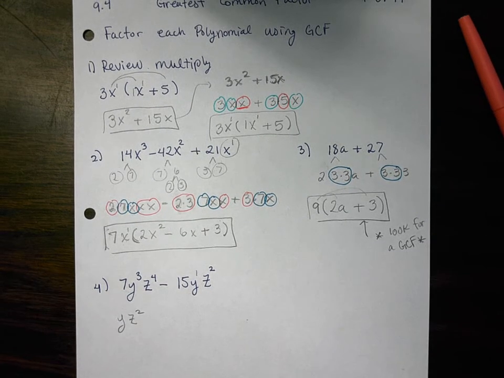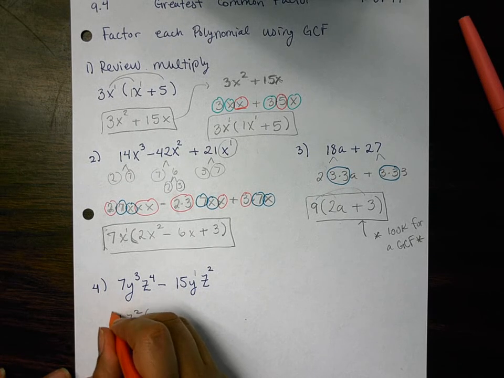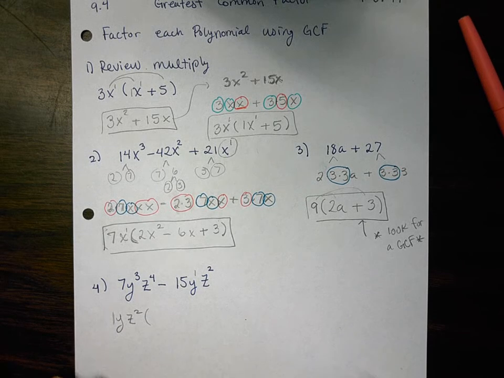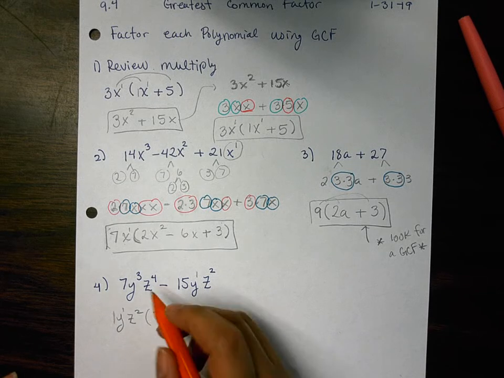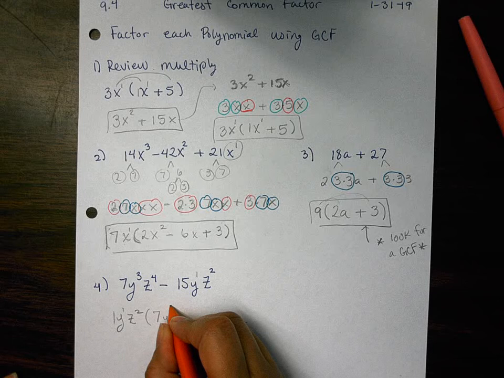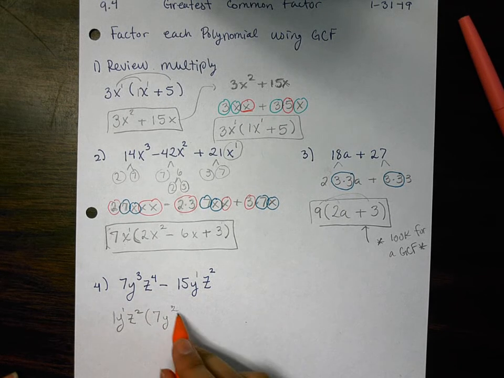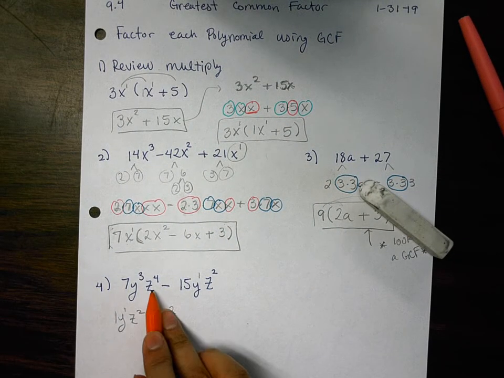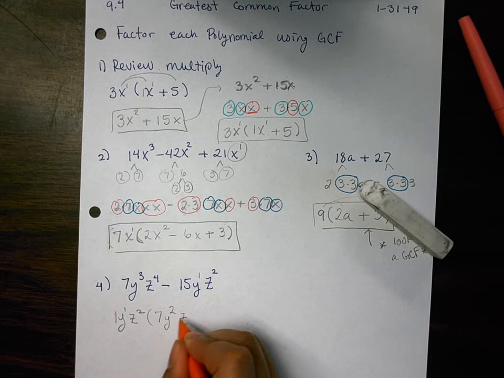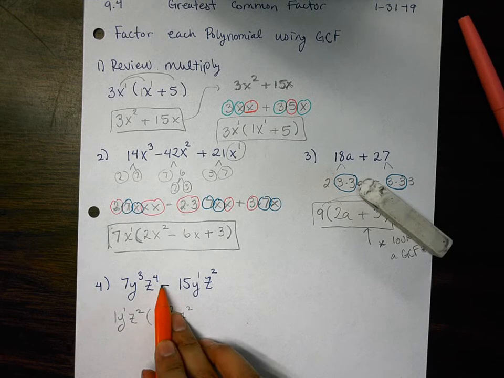Okay. Parentheses. Remember, there is a 1 here. You don't have to write it, but I'm going to erase it in a little bit. 1 times what is 7? There's a y to the 1st. Y to the 1st times what is y cubed if I'm adding exponents? Y to the 2nd, because 1 plus 2 is the 3, yes or no? Okay, what about the z? I have z squared. I don't have enough. I need some more. Z to what power so it adds up? Is it also a z squared? Do the 2 and the 2 add up to the 4?